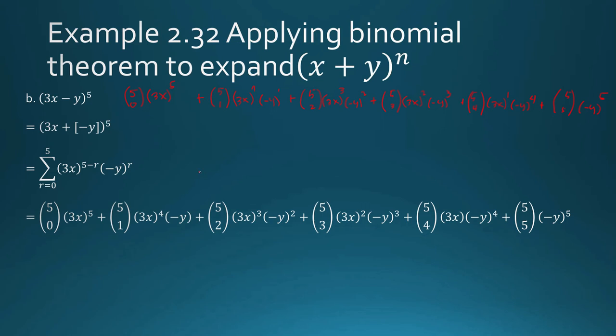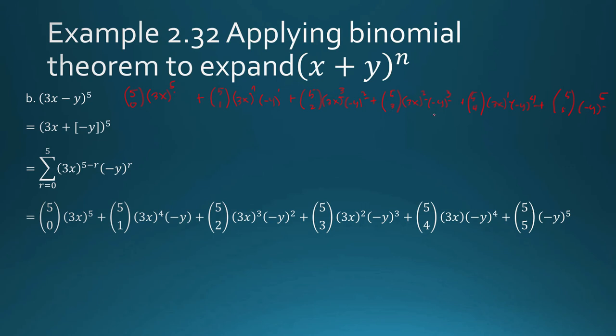Let us again pay attention to our pattern. Look at our exponent for the first term. It is written in descending order of exponent: 5, 4, 3, 2, 1. And then you have here 3x raised to 0. Your second term is written in ascending order of exponents. So you have here negative y raised to 0, which is just equal to 1. And then negative y raised to 1, to 2, to 3, to 4, and then to 5. It's not just y, it's the entire negative of y which is raised to your exponent.